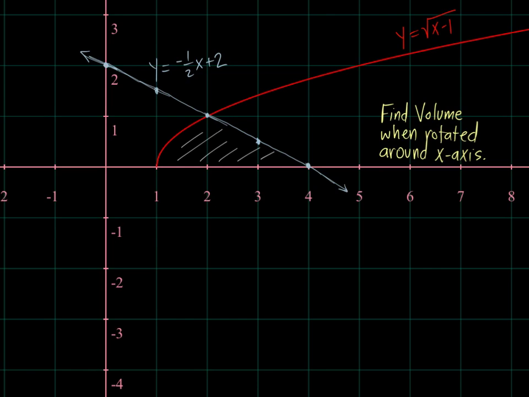So you have options. A lot of volumes you could do disk slash washer, which I really consider to be the same method, or you could do shell method. Sometimes one is better, sometimes one is faster, sometimes you don't have that option. So let's do disk method first. When you're doing disk method around the x-axis, really there's only one thing you need to know: what's the radius of this disk. If we're going to do this in x world, so I call x world any dx integral because everything has to be in terms of x. The disadvantage of the washer method on this volume is that from 1 to 2 we have one definition of how tall this yellow rectangle is, and after you get to 2 it takes over, the line takes over determining how tall this rectangle is. So if we want to do the disk method we're going to have to break it into two parts.